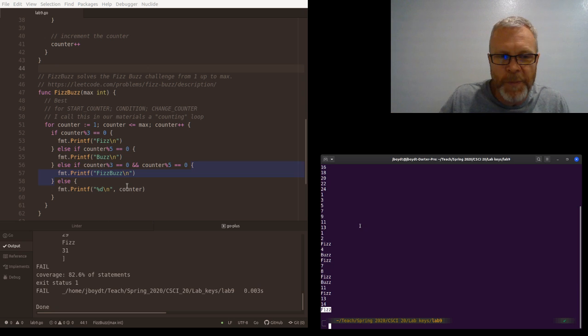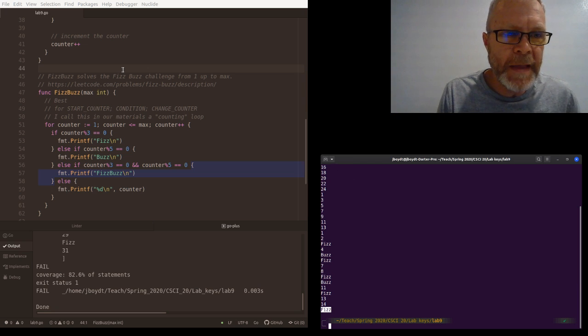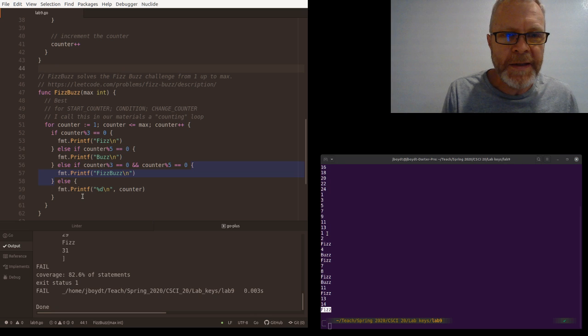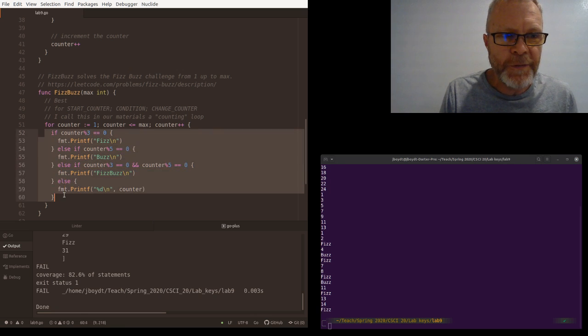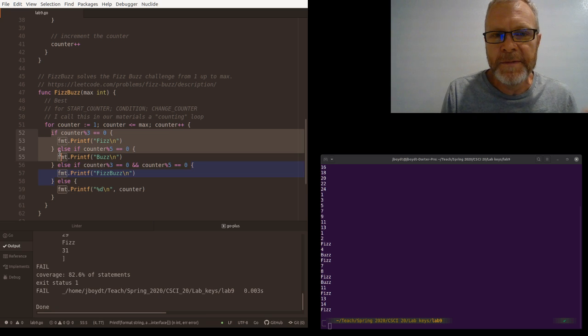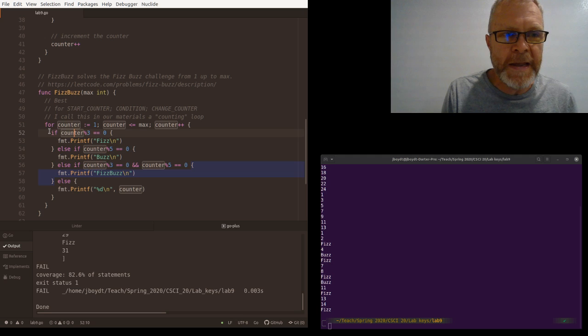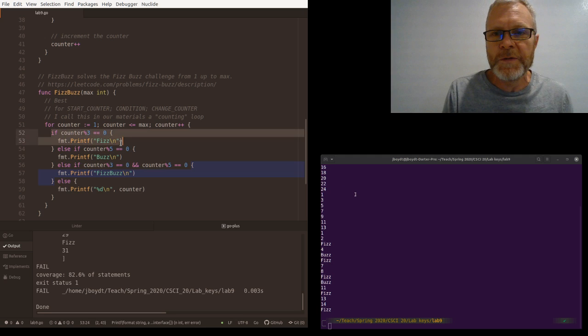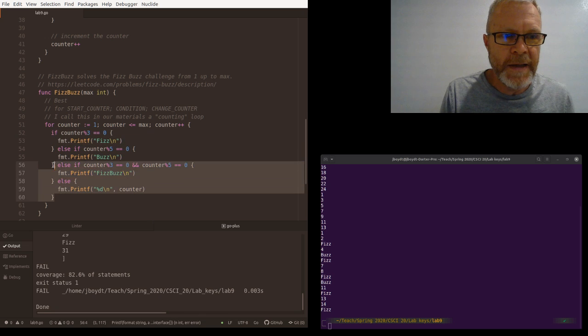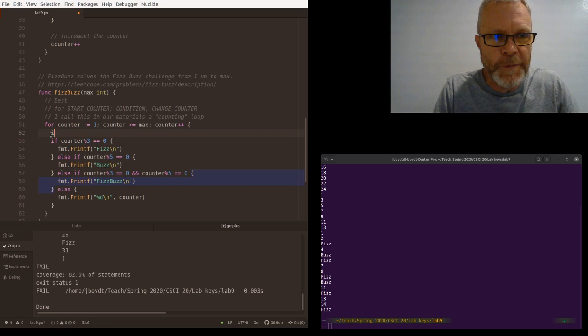So people often puzzle over why it didn't show fizz buzz. And the answer is that in this if-else-if setup, the first match wins. So the first thing that is a match wins. And for 15, that is a multiple of 3, which fires off the fizz section, and so it never even tries fizzbuzz. So the real solution to this problem is to check for fizzbuzz first.